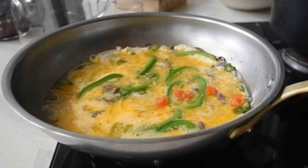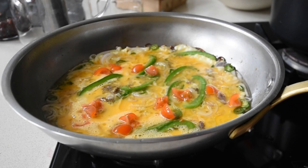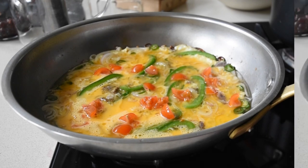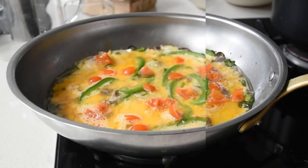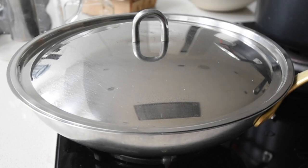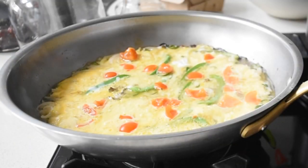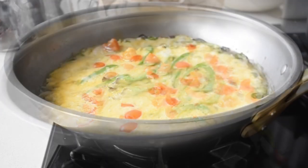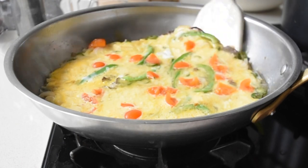The next thing is I'm going to be adding my chopped tomatoes, and that is the last ingredient I add. I have omitted salt from this recipe because I've used the salted beef, so it is perfectly spiced in that sense. What I'm going to do is just cover this to trap that steam in — the steam will also cook the top part of the omelette and you end up with a crunchy bottom but a nice and moist omelette at the top.